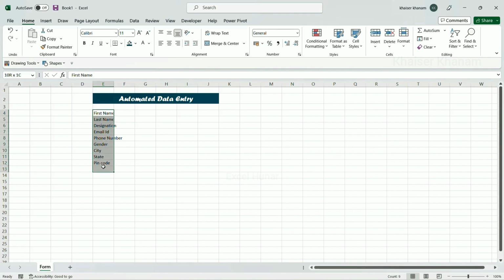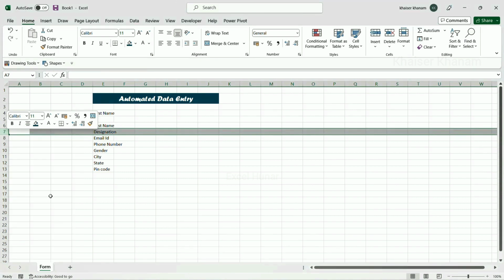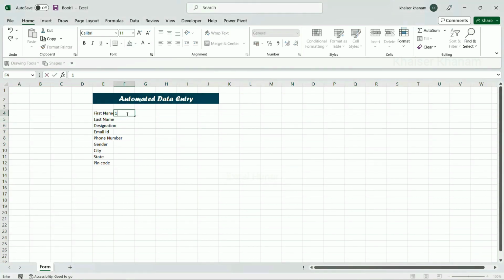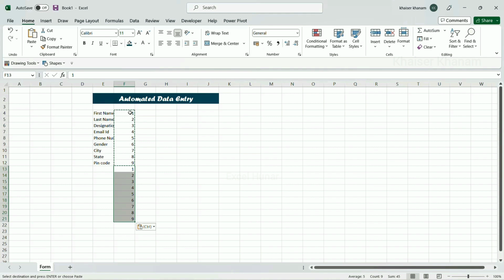Okay, now when we are making form, if we have some space below this data, then it will be good. So what I will be doing, I can just go like this and insert each row after every row. Insert like this I can do, or else I will be showing you one tip. Just write 1, double click on this fill handle, click on this and click on fill series. Once I have these numbers, copy these numbers and paste it below.